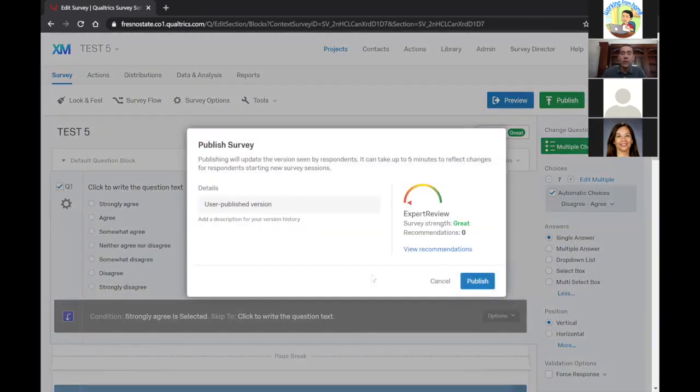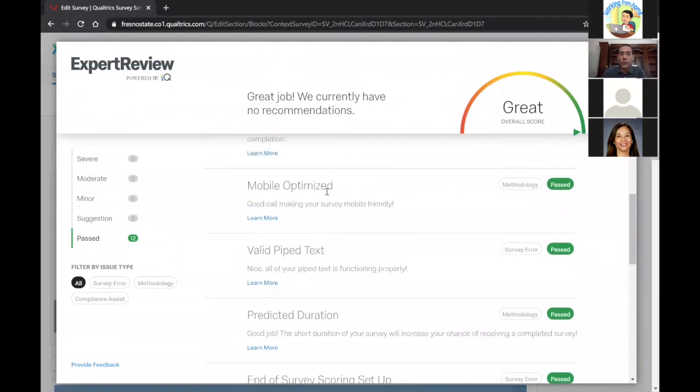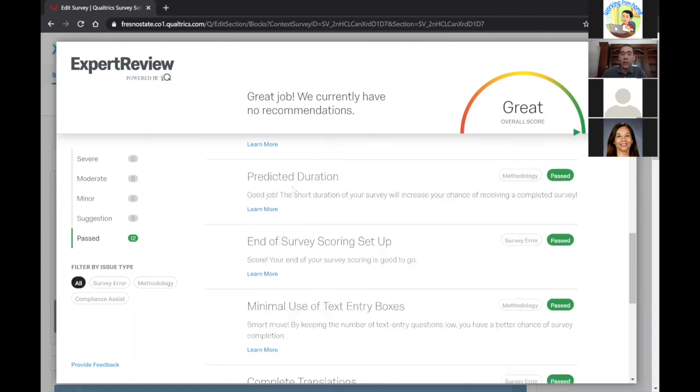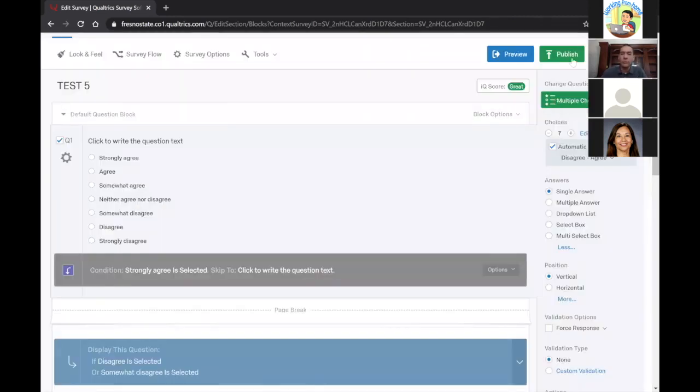But would this involve accessibility issues? Yes, it would actually. If you had accessibility issues, they would come up. For instance, if you're trying to optimize for mobile devices, and a question type that you created is a little bit too wide or doesn't display well, you'll see it flagged on here. Oh, here it is. I knew there was an accessibility flag. It was also right here. You would also see anything flagged that would be an accessibility issue. Again, it depends on the question type, individual options that you set up for that question, spacing and so forth. So it'll be flagged here for you to review before you launch. Perfect. Thank you so much.